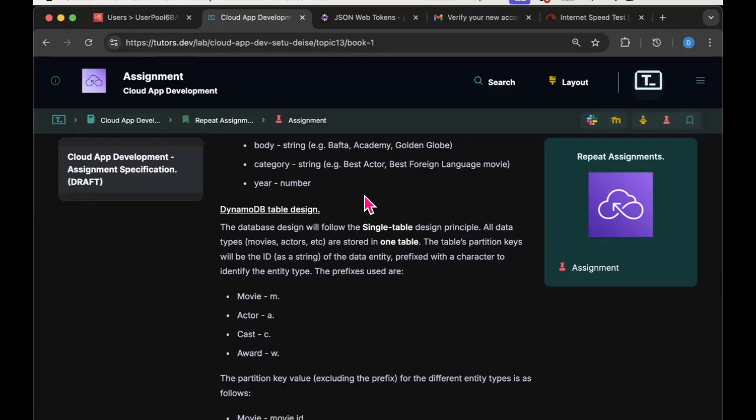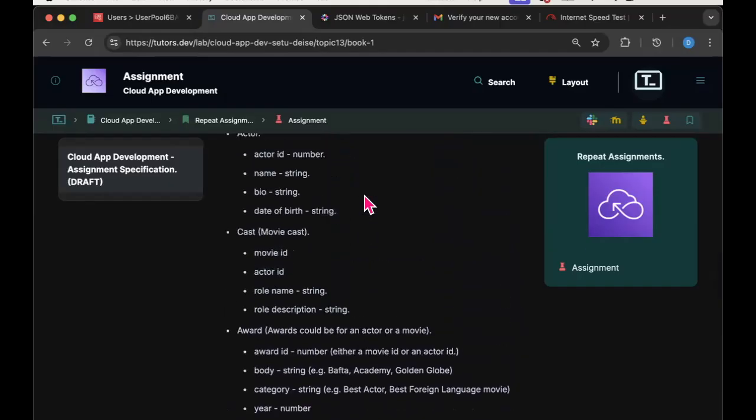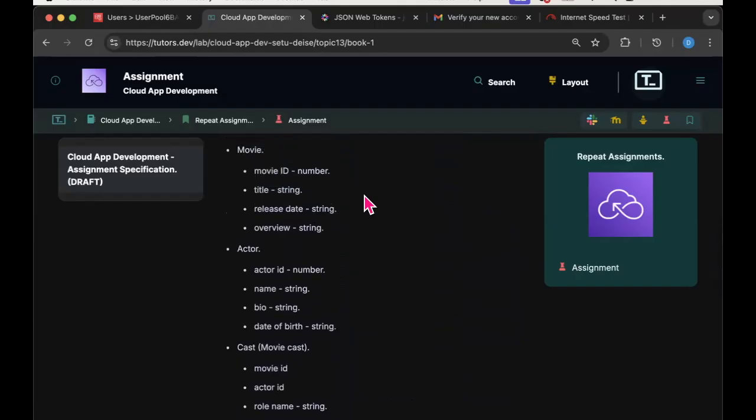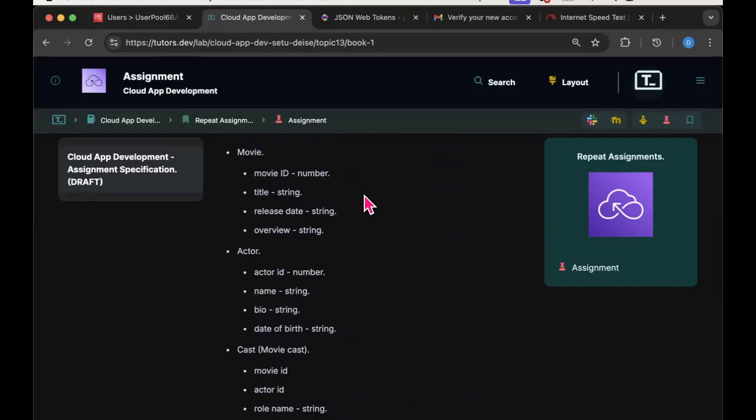But because we're storing different data types, that means we need to have some way of distinguishing between a movie item and an actor item. Because a movie ID we said is a numeric value. So you could have a movie whose ID is 1234, and we could have an actor whose ID is 1234.